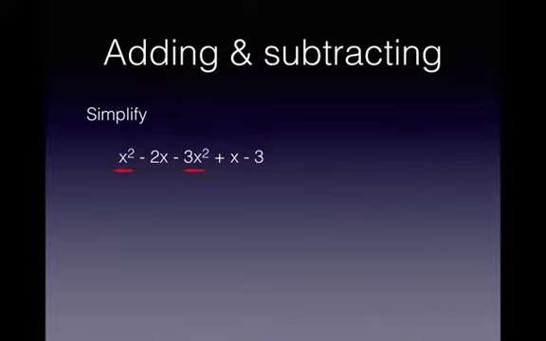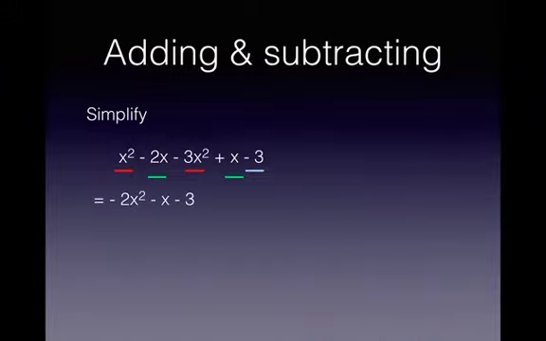So the things with the x squared are like terms. We have a 1x squared and we owe 3x squared. So we'll have minus 2x squareds there. On top of that, we have terms with just x in it. There's a minus 2x, there's a plus 1x. Minus 2x plus 1x is minus 1x. And then there's a number at the end as well, which is its own term. So when we add the like terms, we should get that.